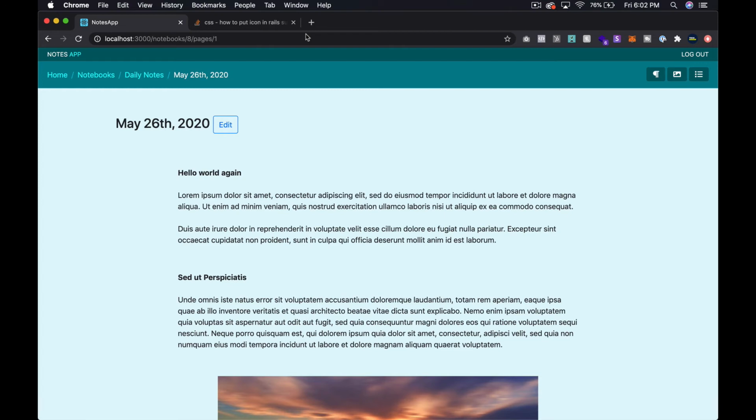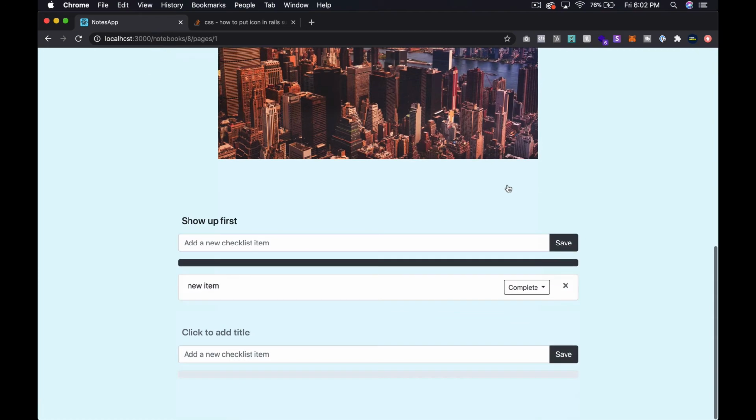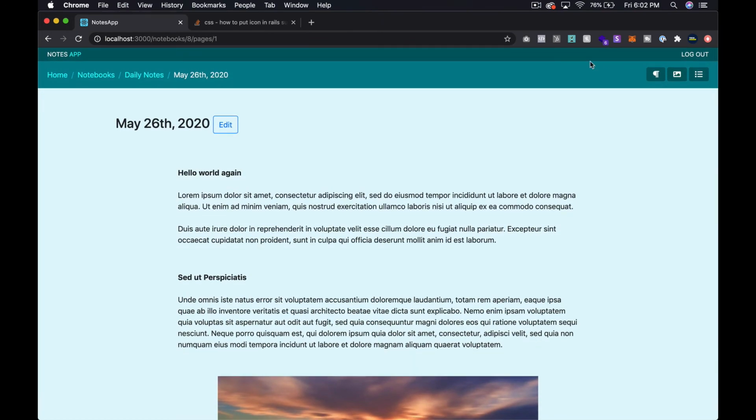It's not the most obvious thing, which is kind of interesting, so we'll probably have to have some empty state saying, hey, go click on these buttons if you want to do something. But I actually think that looks really clean right there. So let's just leave it like that.